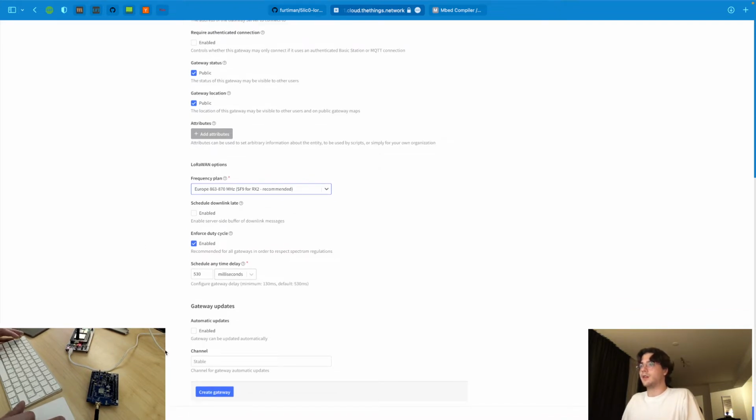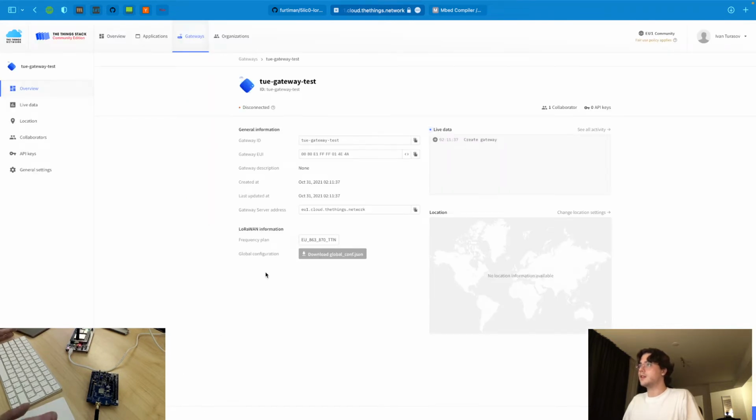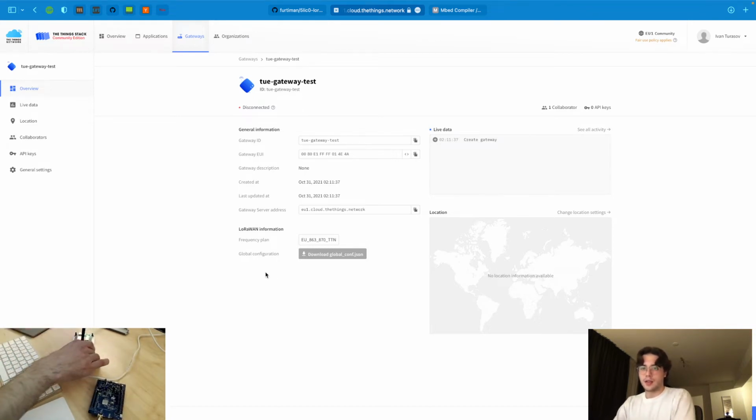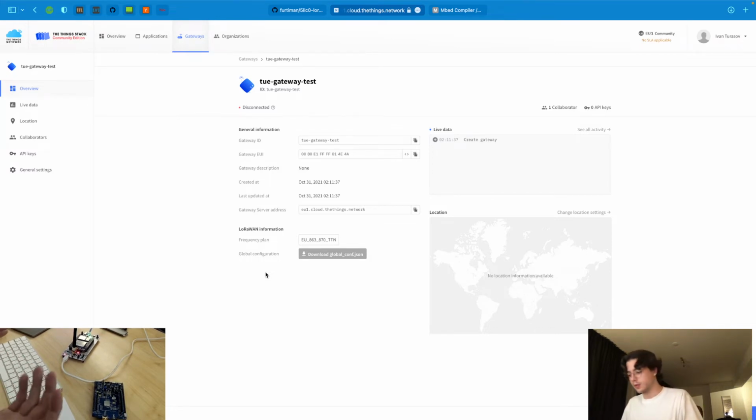And that's it for configuring and setting it up. This is enough. So now we have created it. So the instance of this gateway now is in a network server, but as we see, the gateway is not connected to the internet at this point. We just configured it. So at my desk I don't have the Ethernet connection, so I will go and hook it up to my internet, to my network switch.